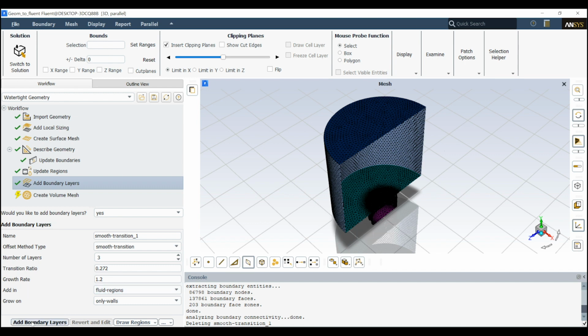I will keep this one as the default option. You can select the number of layers you want, 5 layers, 3 layers, depending on your problem and the accuracy you are looking for, and the Y plus on the walls, and those kinds of considerations. So add boundary layer.